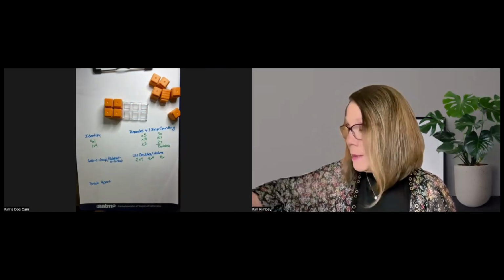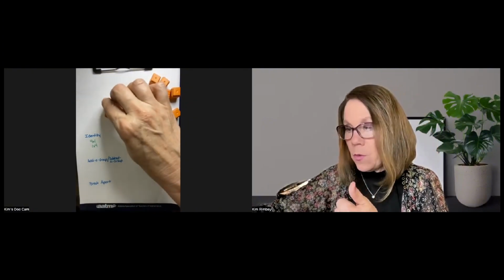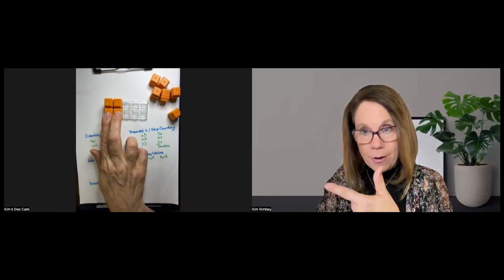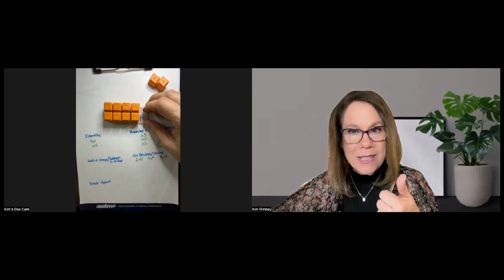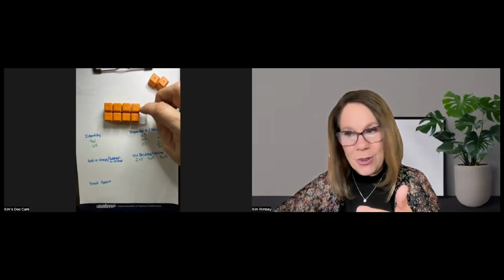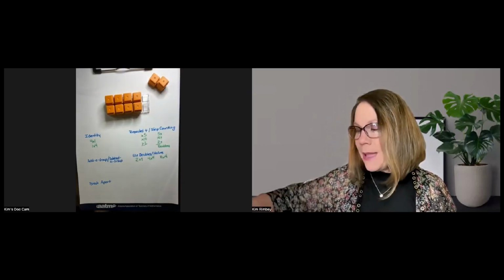If I have 8 times something, let's do 8 times 4 here. So the first time I doubled 4 for 2 times 4. And then for 4 times 4, I did double 4. And now I'm going to double that one more time for 8 times 4. So double 4 was 8, double double was 16, double double double gets me to 32. 4, 8, 12, 16, 20, 24, 28, 32. Right, I can go back to skip counting as well.